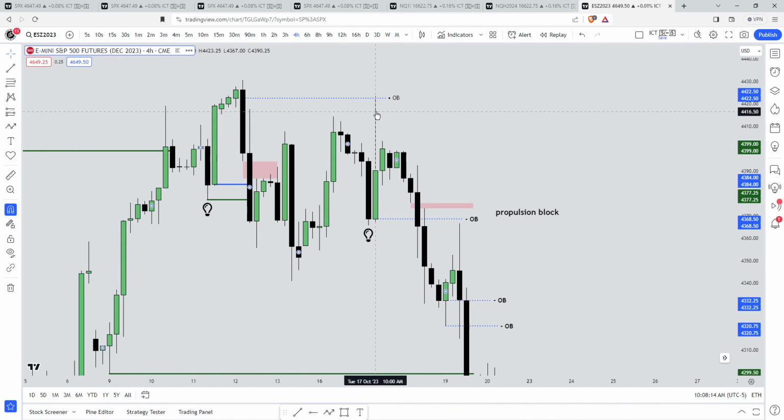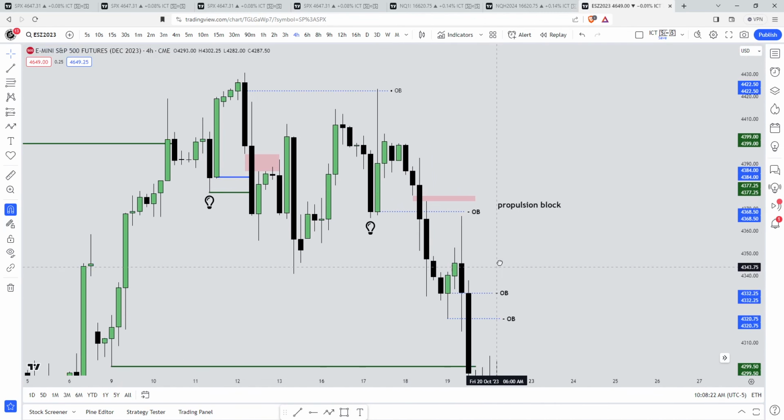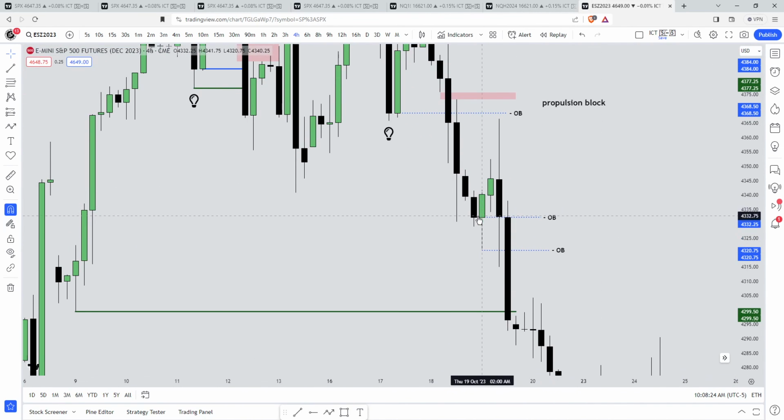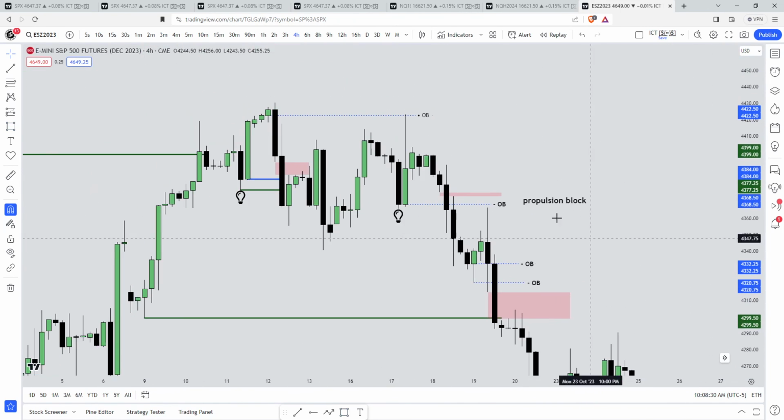Notice how we have an order block retesting this order block. This is a propulsion block. It's still an order block, but it's just classified as a propulsion block. Along the way right here, right, all I care about is just up close candles with fair value gaps. I don't necessarily need to see it take liquidity because it already did that job up here.